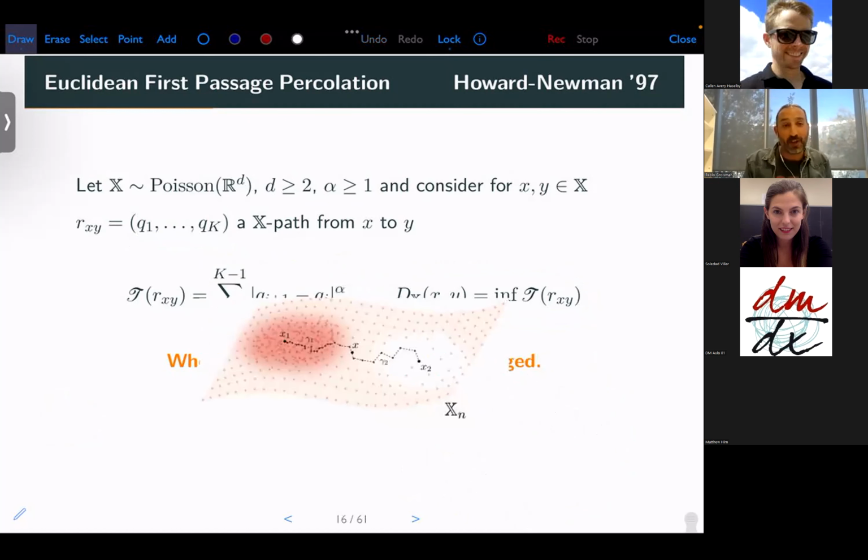Because if now we have a finite sample, a finite number of points in a manifold, we can do exactly the same definition, and we are going to try to find the path from x1 to x2 that minimizes this sum of the lengths raised to the power alpha, which means that we are going to move through regions where there are a lot of points, where the density of points is large, because in that region we are going to do small jumps. And in particular, it's going to prevent us from going away from the manifold. We're going to try to stay close to the manifold all the time, because moving far from the manifold, you pay a lot.